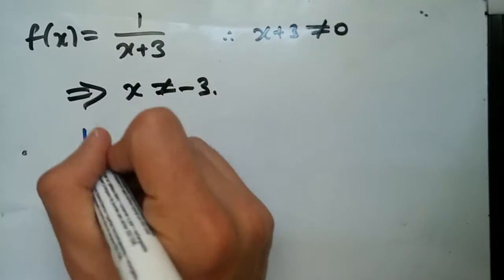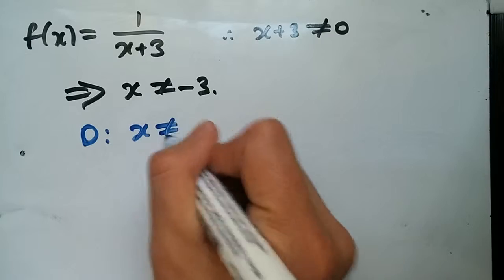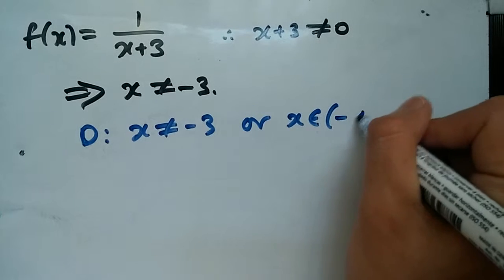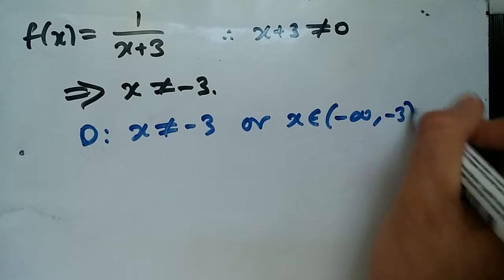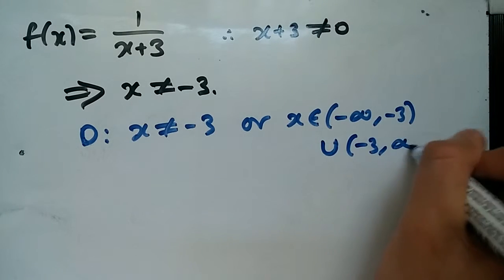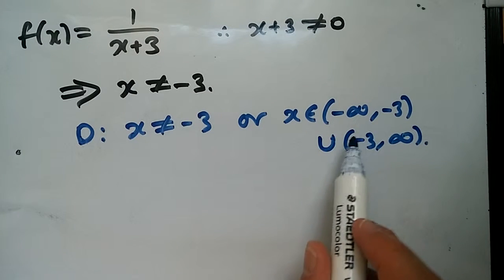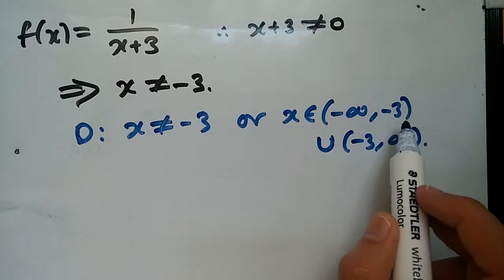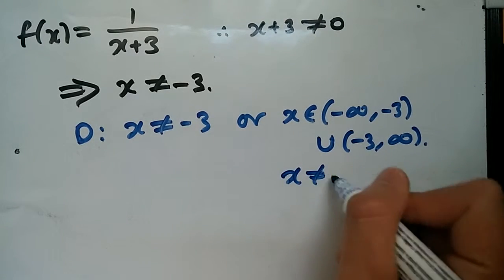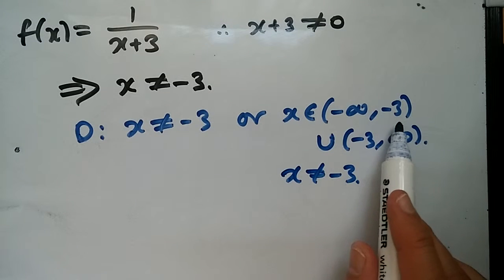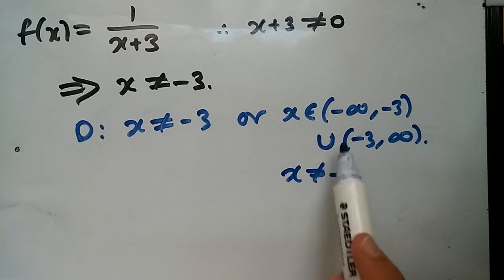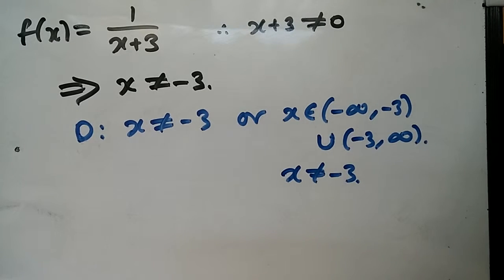So we say that the domain for this case is that x cannot equal -3, or x belongs to -infinity to -3, unioned with -3 to +infinity. This U means it takes all values from -infinity up to just before -3, and after -3 to infinity. So it does not take the exact point -3. This means like -2.999, this means -3.0001 and so on. This U means it's unified from this to this, and there's a gap. The gap is -3. So this is quite clear.